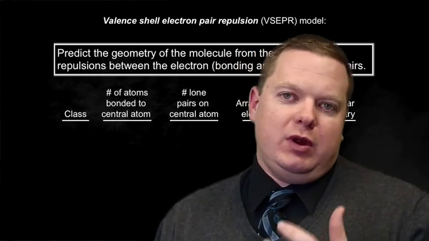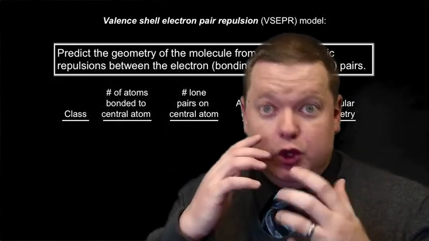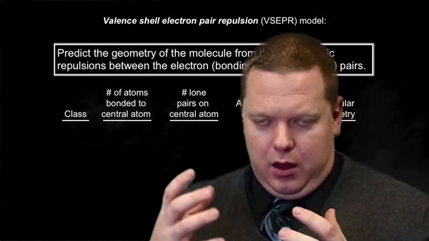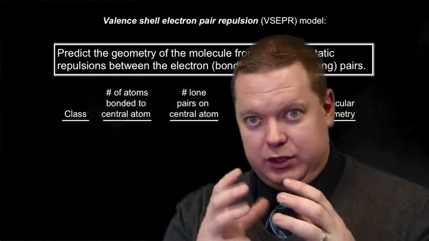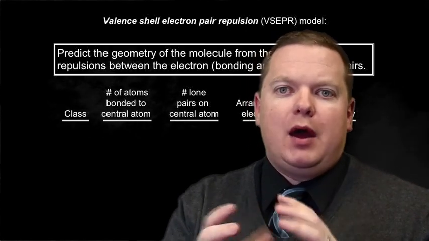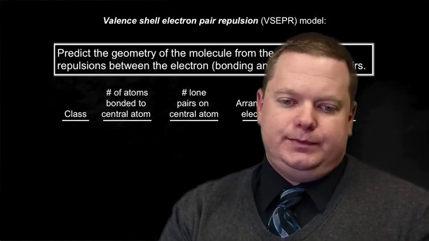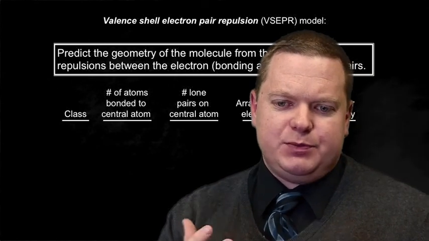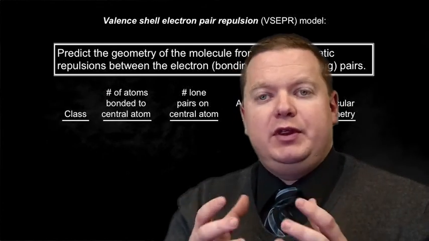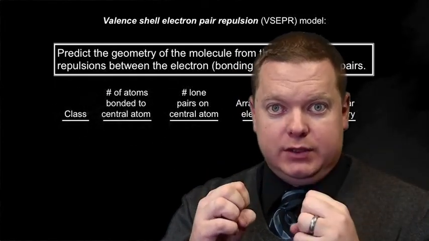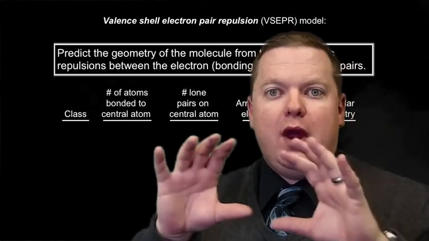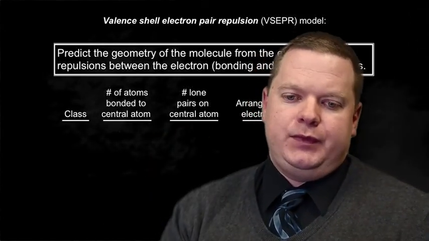So this VSEPR theory is the way we're going to predict, from this two-dimensional Lewis structure that we draw, the 3-dimensional shape of the molecule, either a simple molecule like we've drawn or a much bigger molecule, as well as some bond angles and other information. So this VSEPR theory is the valence shell electron repulsion. So the shape is really dictated by those electrons, the paired or shared or unpaired, pushing away the other electrons.